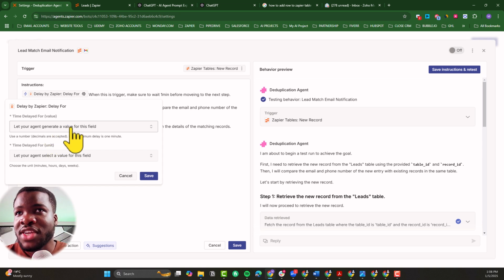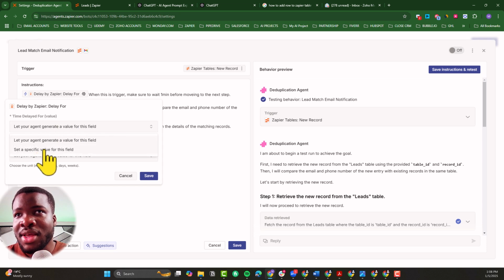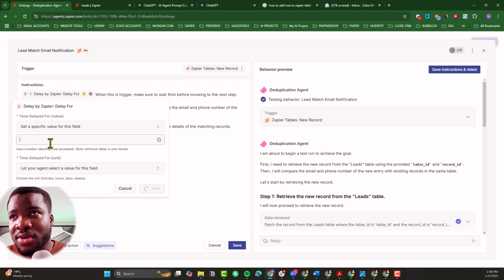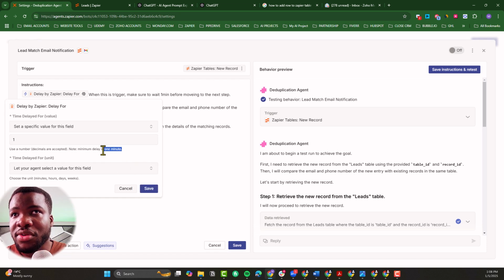So you can let your agent generate a value for this field, but for the delay, I will set the value myself here. I can put 1 minute, which is the minimum delay. So we have a value, time delay for, so just put 1 minute here.